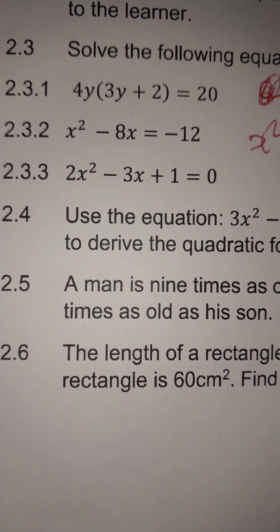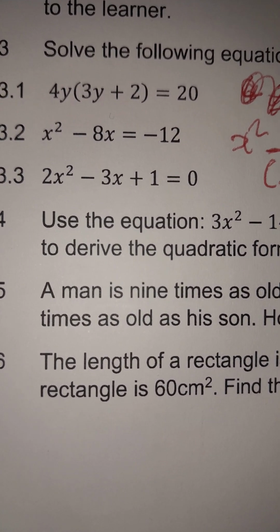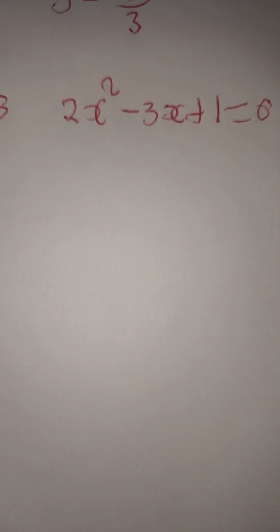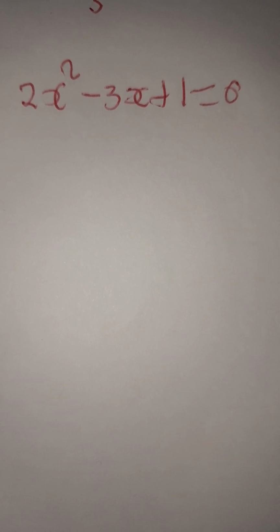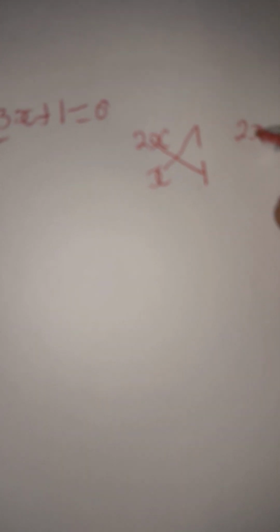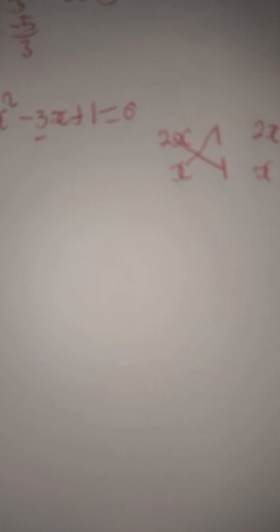So now let's put this into practice. Let's do 2.3.3, which is 2x squared minus 3x plus 1 equated to 0. Solve for x in this case. So first thing first, guys, let's find the factors of 2x squared. That will be 2x and x. Factors of 1, it's 1 and 1. But let's check that they give us the middle term. 2x times 1, that will be 2x. And x times 1, that will be x. Yes, they do give us the middle term. If I say negative 2x minus x, I will get negative 3x, which is true.